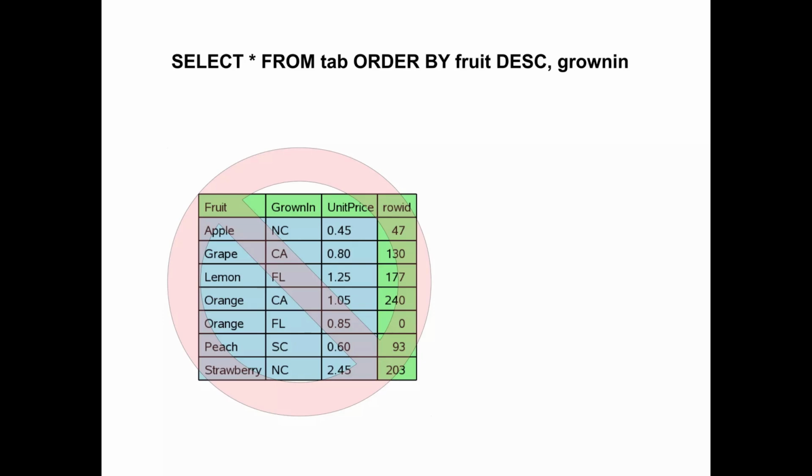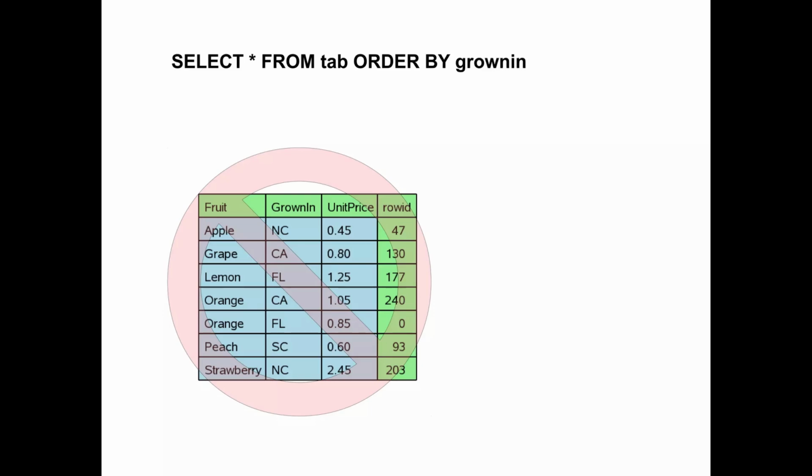Now, you can declare your index such that when you're saying create index, you can put the descending and ascending keywords after each term of the index. And if you declared it to be descending, ascending, then this would work. But if you declared your index to both be ascending, which is the default, then this wouldn't work because things would appear out of order. The other thing that wouldn't work is if you skip a column in your index. Here we're trying to order by fruit and unit price, and because the other column is in between there, things would not come out in the right order if we just used our index. So we'd have to use one of the previous order by techniques.